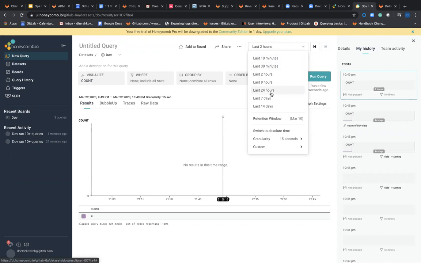Looking at the time range: last X minutes, hours, days, retention window. I guess this is the oldest time that I can save the data.